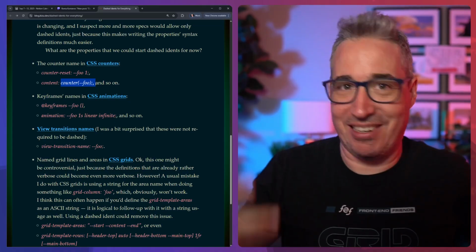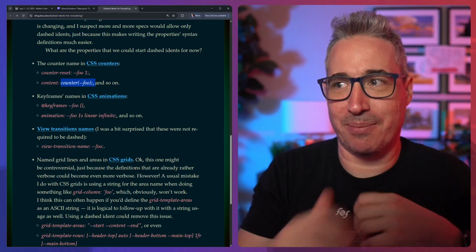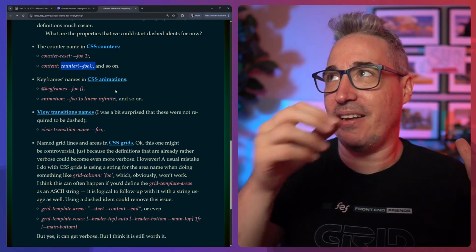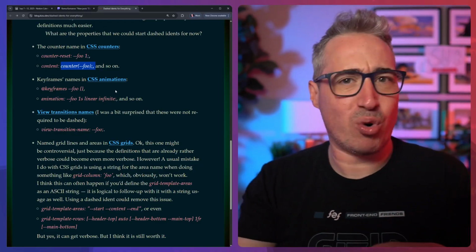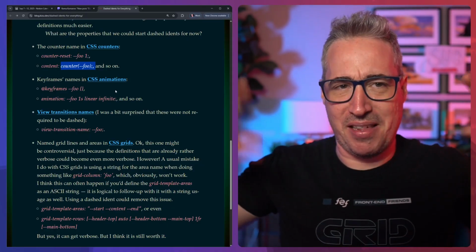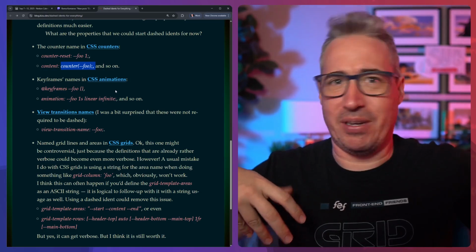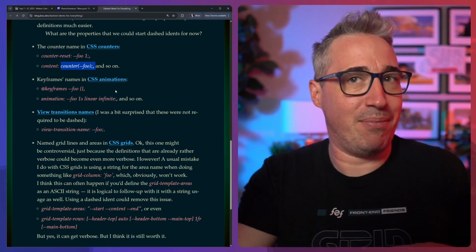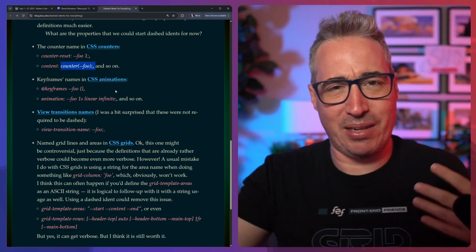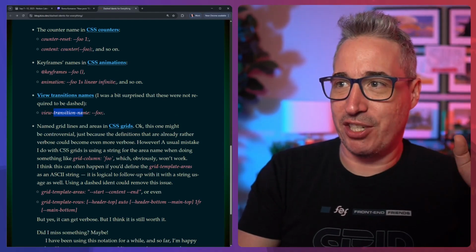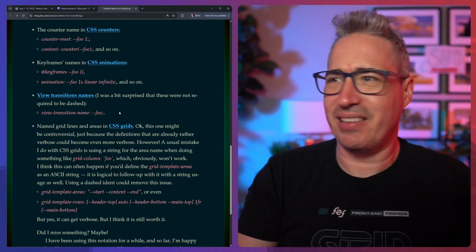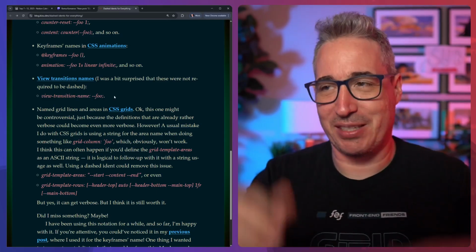It doesn't look weird. It does what I want it to do. It's pretty awesome. And it makes the other places that we're starting to see them, like with anchor names, feel more normal, instead of this weird thing where sometimes I'm naming things but not having it, and other times I am naming it but I'm not putting the double hyphens. But he does go on to say one thing, he did mention it here for view transition names, which I also think is weird because it's new and I would have expected it there too.